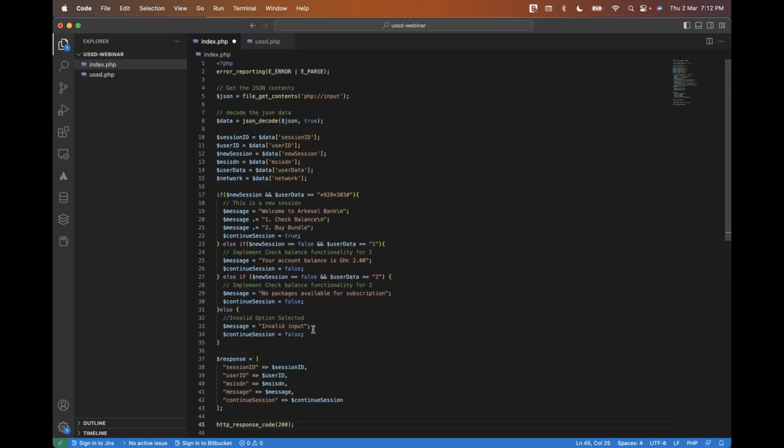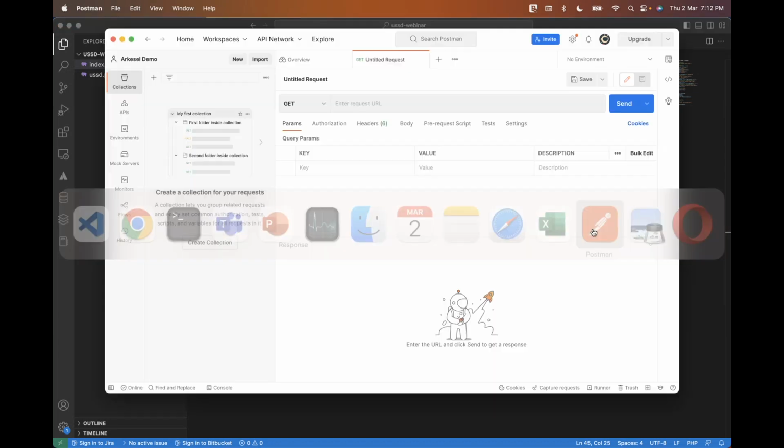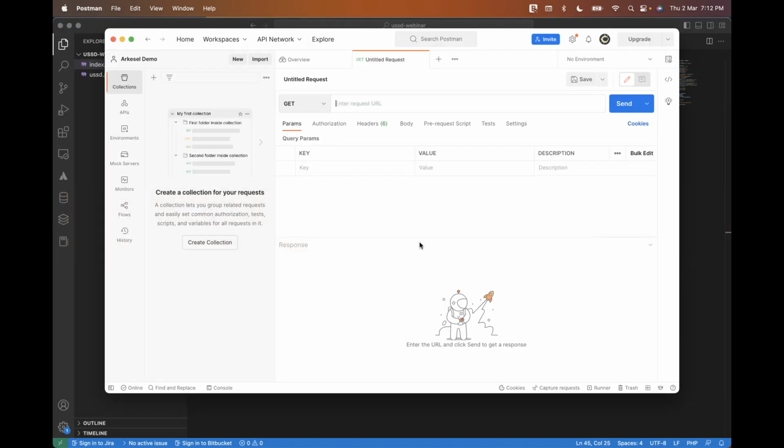So this has walked you through the sample application flow for you to see how it works. Now I'm going to look at how we can use Postman to debug an application like this. So let me open Postman. So this is a new Postman environment. So I'm going to change my request type from get to post. And I'm supposed to enter my URL.